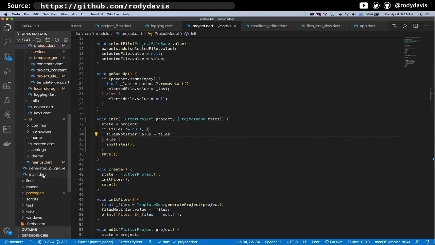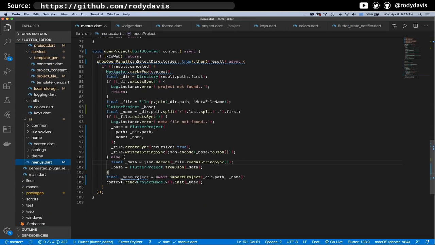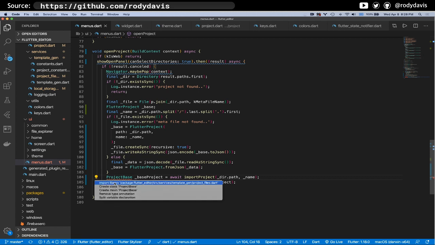Perfect. And then now let's go back to our menus, and we can pass it in right here. Let's go ahead and make this optional just in case it errors out.